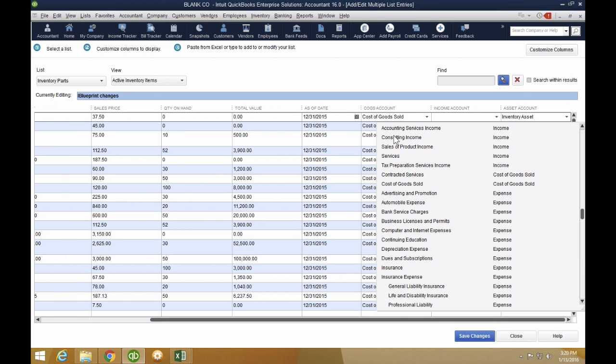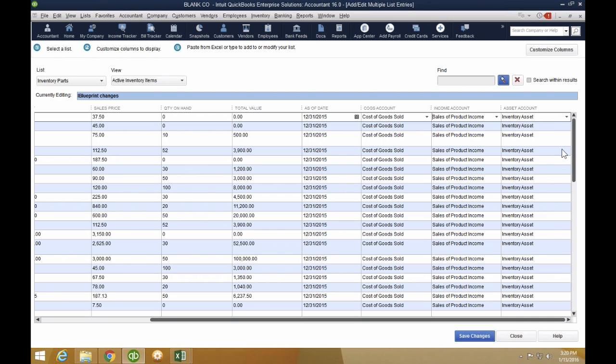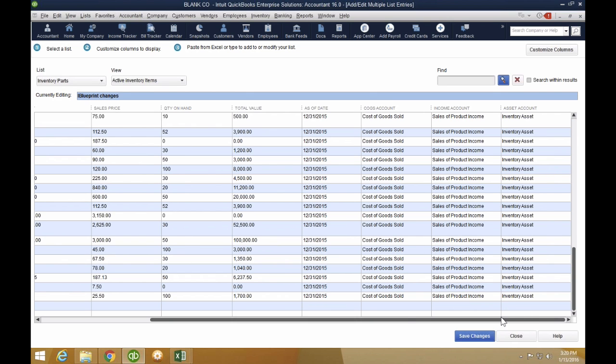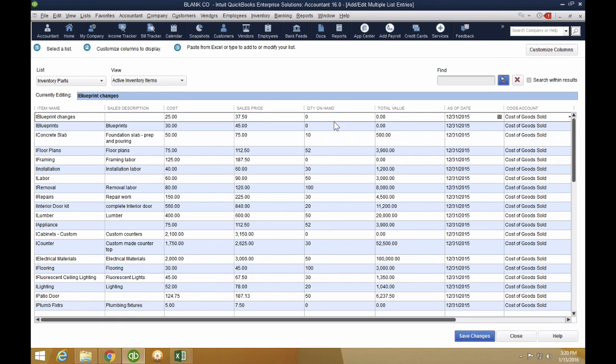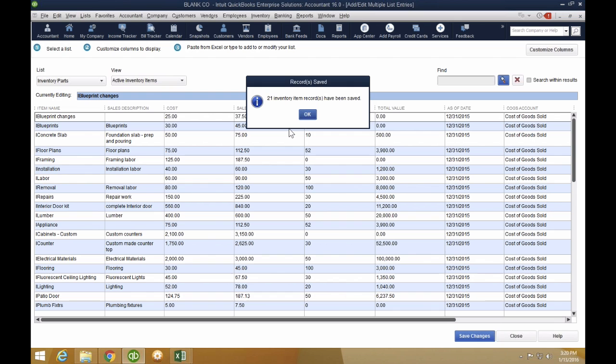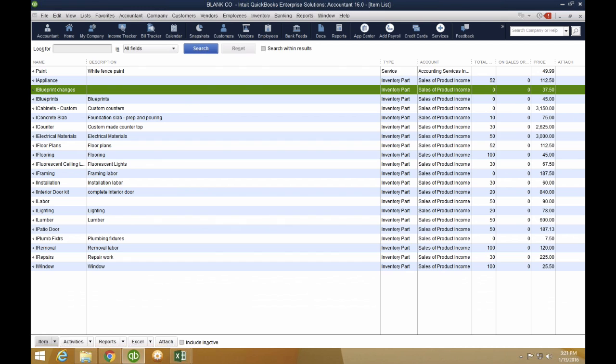And then I have to make sure that I have an income account, a cost of goods sold account, and an inventory asset account. Again, I just have to put it in one and then right click copy down. And basically what you're about to see is me importing all those items all in one shot with a beginning quantity on hand. So I'm going to click on save changes. It's going to go through the motions of importing. There we go. So I'm going to go into my item list. Now I got a full item list with quantity on hand.